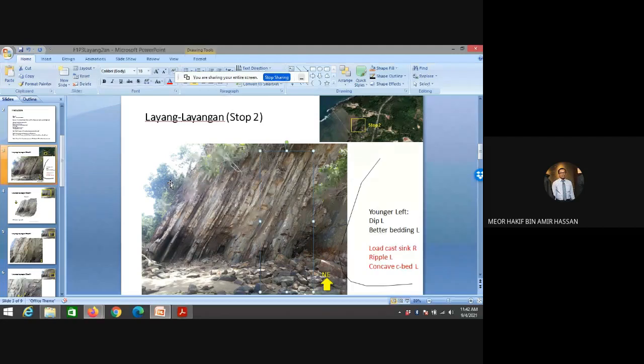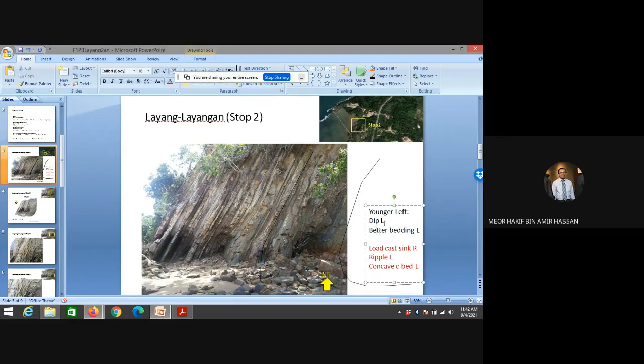Keliling outcrop tu dulu. Have a look around, look at the sedimentary structures, look at the types of weathering, look at the color, look at the kinds of fossils you get. After that, after a few hours, sometimes even one day, then you start logging. You know your bearing, you know which way is up and down, and so on. Okay?